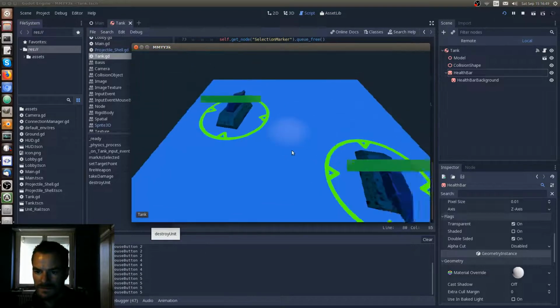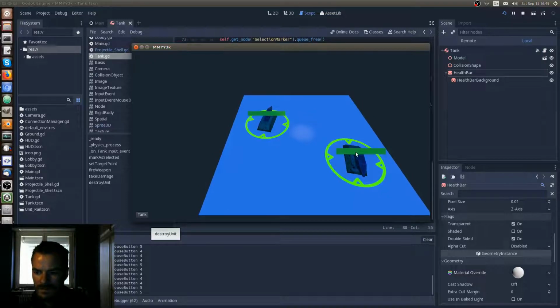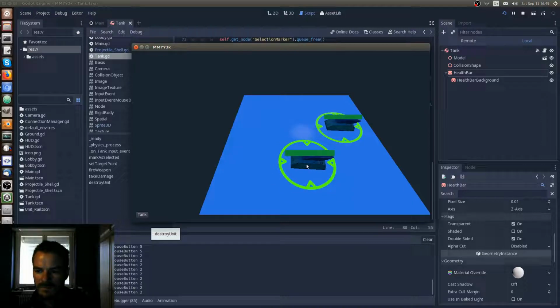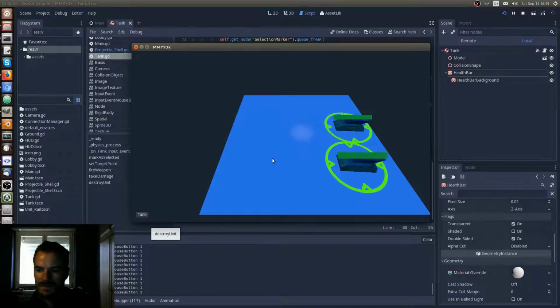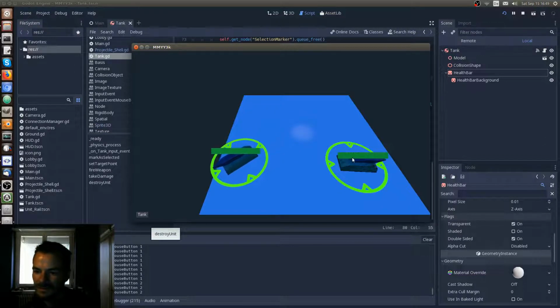Okay, it seems to happen when I zoom. The mouse wheel is actually selecting the unit and it can't be deselected anymore, except maybe... I'm currently wondering if there are just many selection markers spawned on that unit and it would just take a long time to deselect it so many times, but this doesn't seem to be it. So I'll just try to prevent this from happening in the first place.